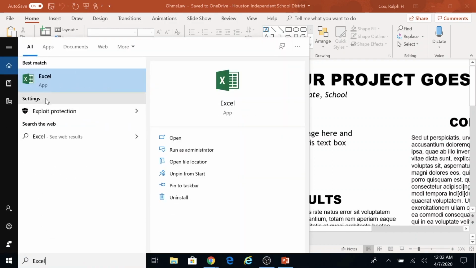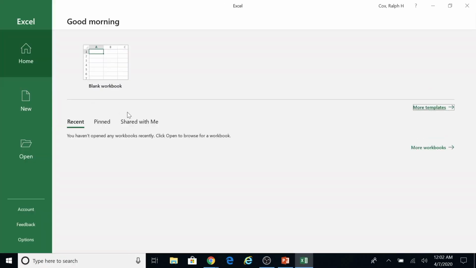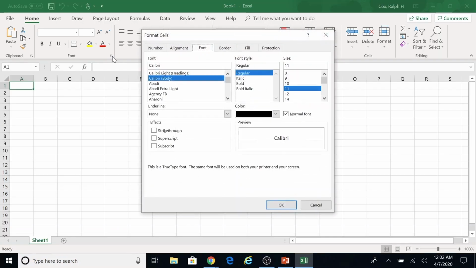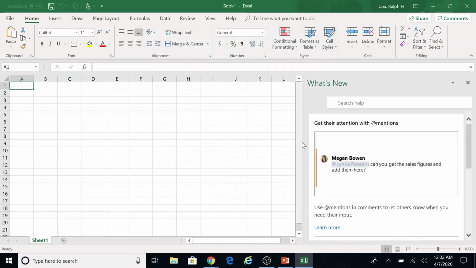So we're going to Excel. And we're going to have a blank worksheet. So we're going to put data in the blank worksheet.